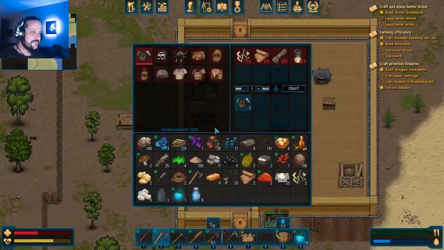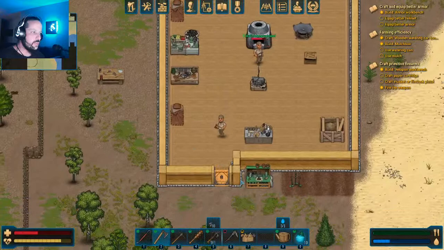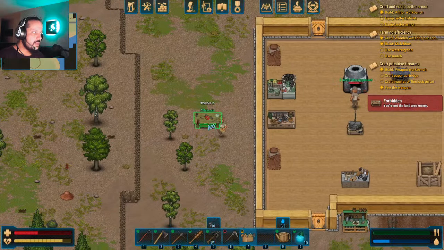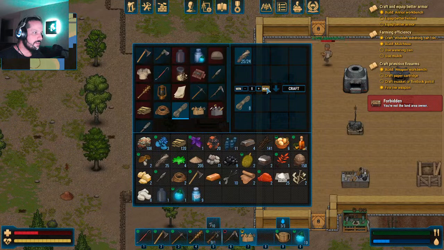I mean, we do have a workbench on the left here. I think we could probably go out there and bring it back in. Yeah, I think that would be more practical. Relocate. Oh, I'm not the landowner. Screw you. Damn it. Johnny, it's all your fault.